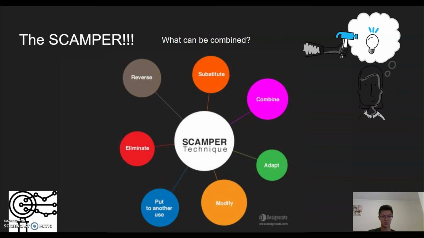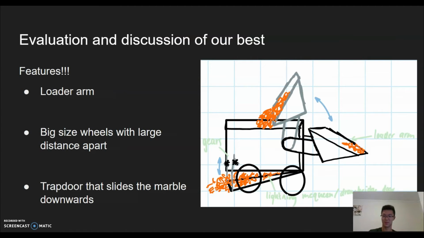So we've accomplished so many designs and ideas for our rover, but after a range of discussion and evaluation, we have settled our design to be like this. We decided to use the loader arm as a collection method, the trapdoor to unload, and the 4 huge wheels to hover over the mountain ranges. By looking at it, there are positive aspects of the design, such as a simple functioning loader arm that carries large quantities, and the trapdoor that can maximize the load without using a slope.